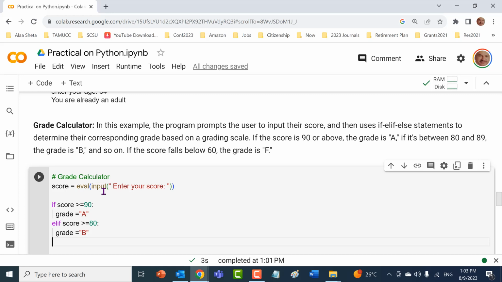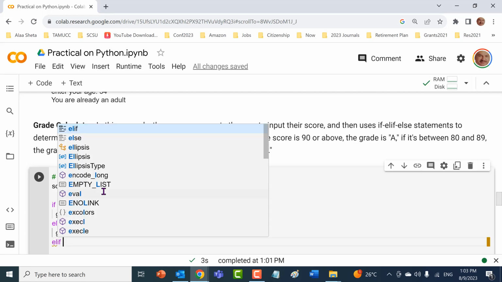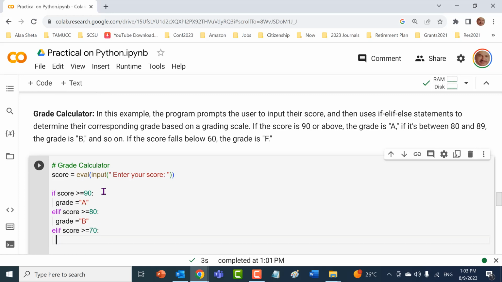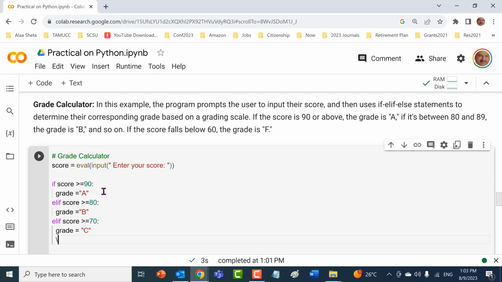Then again, elif score is bigger than or equal to 70, colon, and then write grade equals C. And then what's next?